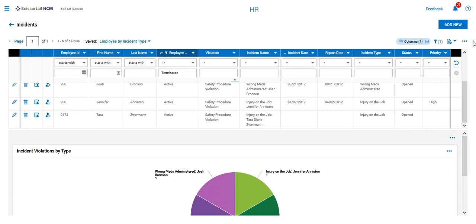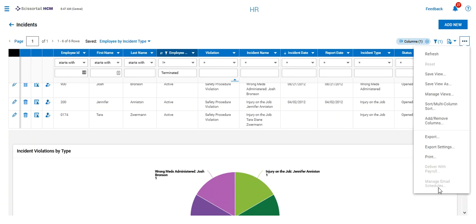You could have reports created that would have an email schedule set on those, so that you can get a report each week of any incidents that are still open or in progress, basically not closed. And that could be emailed to you or whoever needs that each week or on a regular basis as you determine. So that's how you enter incidents.